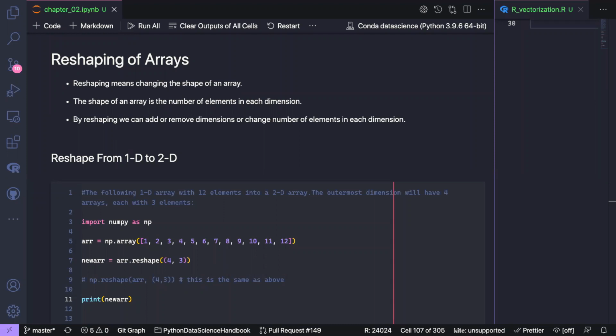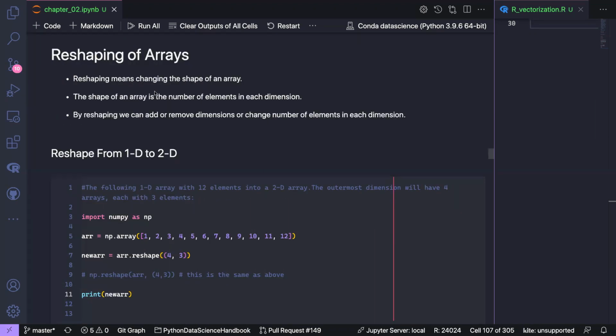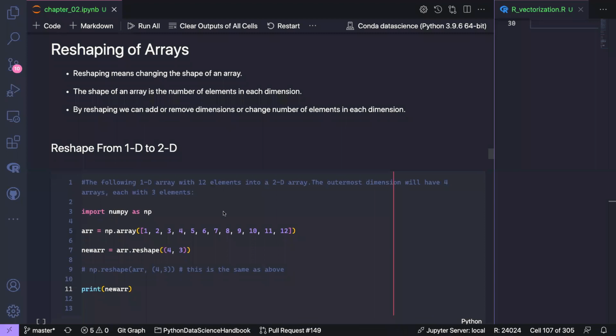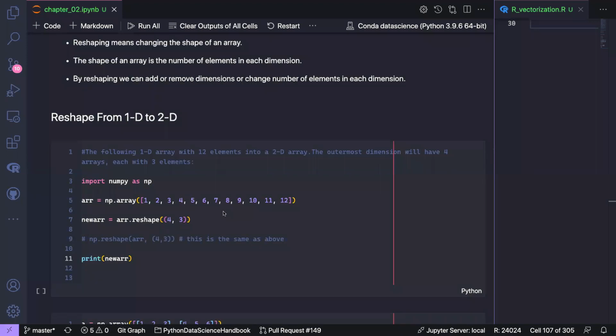This is also the case with an array. Given an array, you may sometimes need to reshape it. Reshaping means changing the shape of an array. The shape of an array is the number of elements in each dimension. By reshaping we can add or remove dimensions of an existing array.